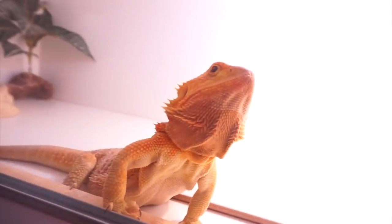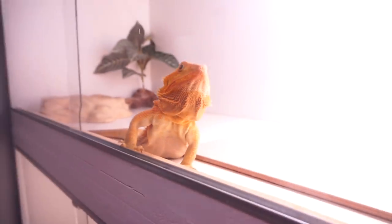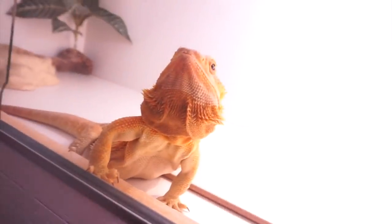Okay so who am I gonna take a picture of first? Look at her — she's all picture-ready. Now believe it or not, most of my bearded dragons are going through shed right now. BB kind of has that little bit of shed on her chin there, going a different color. I might be taking pictures of BB because she's carrying eggs — wouldn't it be kind of cool if I took some pregnancy pictures for her?